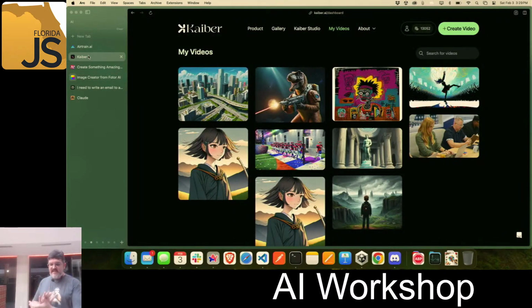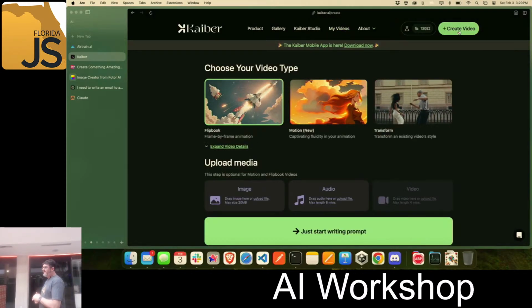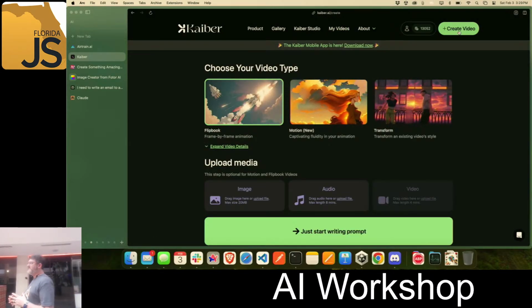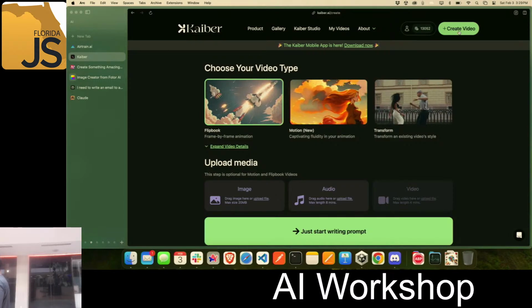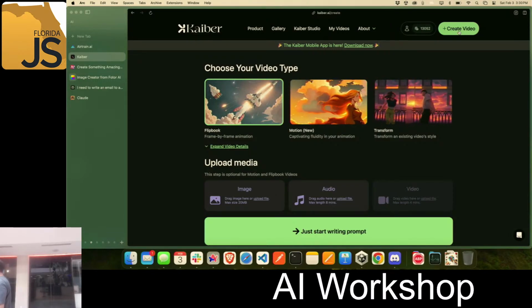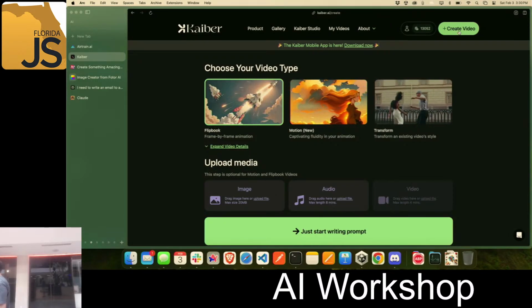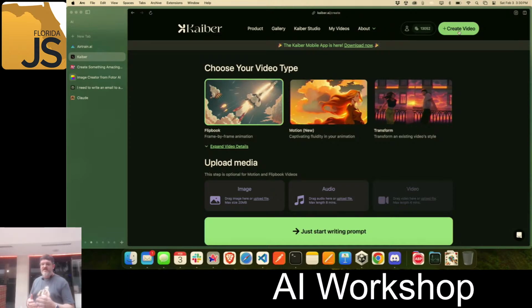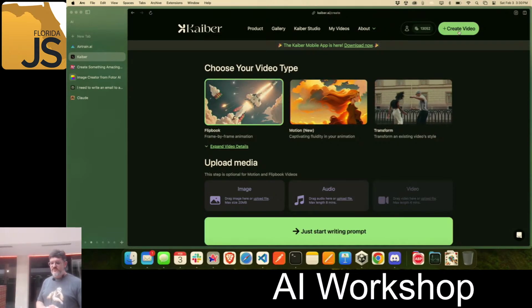And then finally, the last tool I wanted to show you, which is one of the coolest ones I've ever seen, is Kyber. And with Kyber, you can create a video. You've probably seen Salesforce has some commercials out right now where what's his face is walking through the forest. Help me out, who's the celebrity? Matthew McConaughey, I think? Yep. He's walking through a forest or a town, AI generated. This is the kind of tool that'll let you do that.